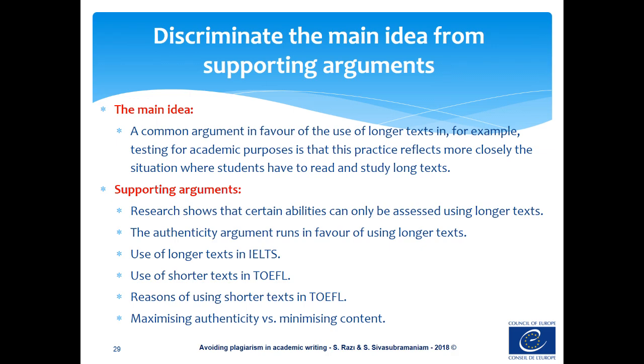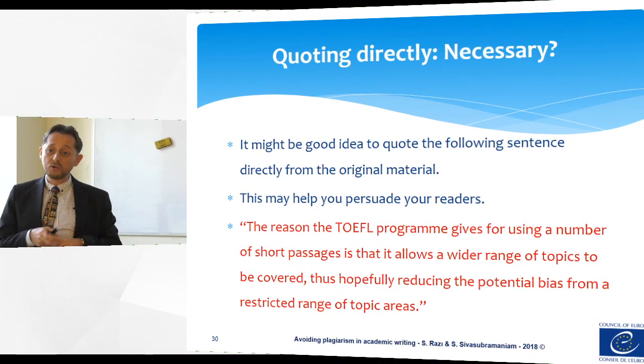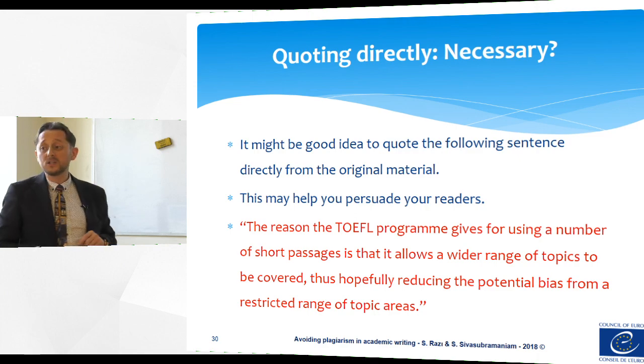Why is it necessary here? Because in this way, students better understand the logic of developing a coherent and unified paragraph. So they see that, okay, there is a main idea in the paragraph. The author uses some other examples in order to support this main idea. And then here they are. And later, I ask my students, do they need to quote directly? This is another activity in which we encourage them to consider whether they need to quote directly.